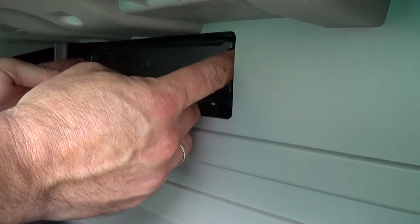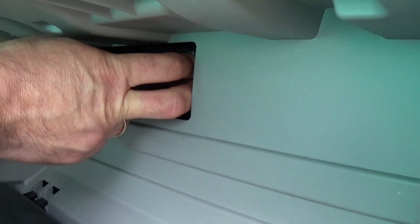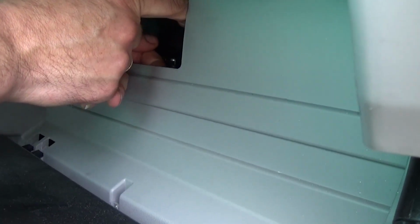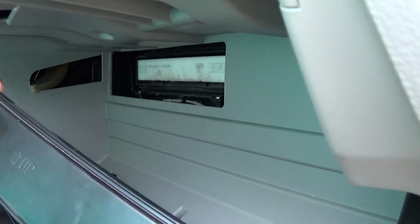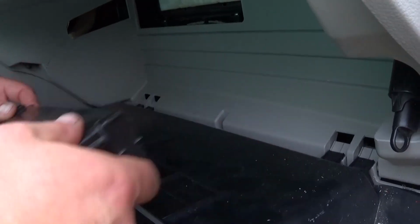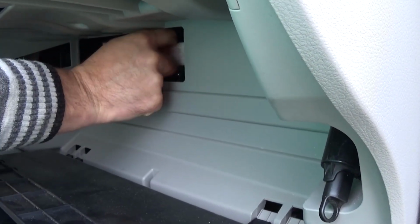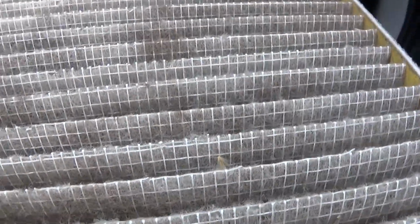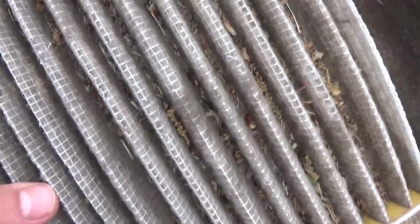And right there the air filter is. Usually they're pretty bad, not very many people replace them, but if you want good clean air in your cabin, there are two notches on each side, one on the left, one on the right side. So okay, this is the cap coming off, and the air filter, the arrow should be pointing up if you need to replace it. Okay, you can see how bad this one is. It's never been cleaned. Let me show you all the stuff that's gonna come out of it.